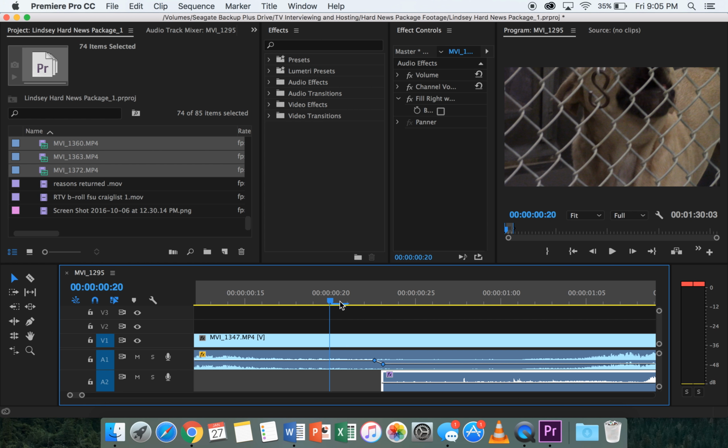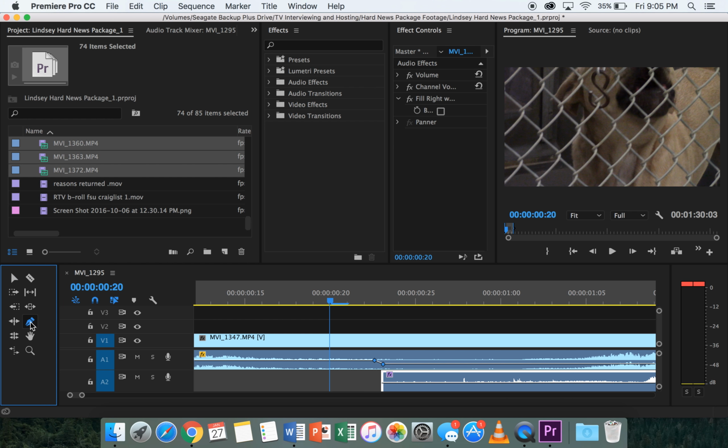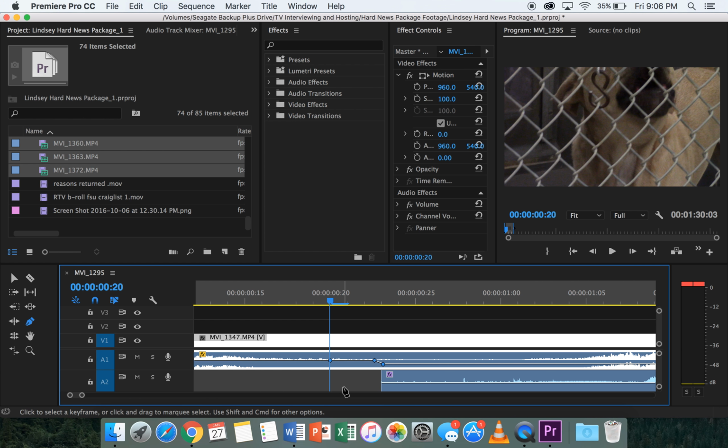you can use this little pen tool right here, and that adjusts your audio. Wherever you want to alter your audio, you do that, and then a second one, or however long you want the fade to go.